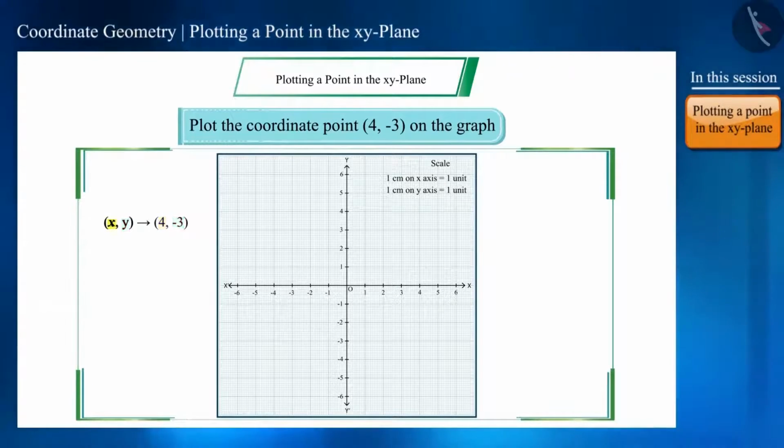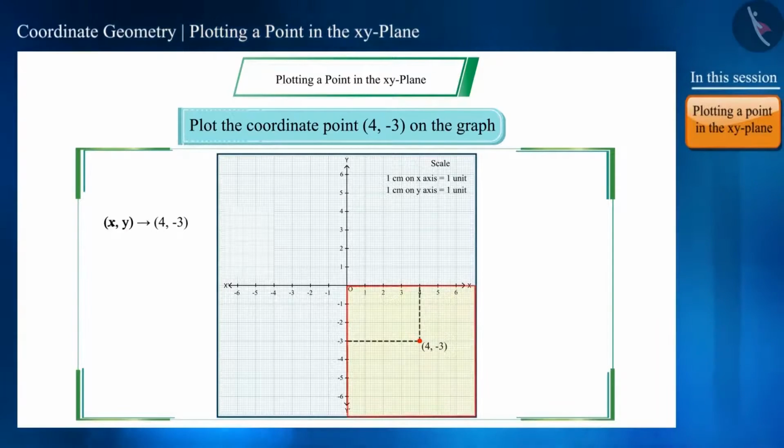Now we will find the number 4 on the x-axis and then draw a perpendicular from there, or say a straight line parallel to the y-axis. But in which direction? Upwards or downwards? It depends on the y-coordinate. Our y-coordinate is -3, which is downwards. That is, we will take this line down towards -3 and mark the point there. And now it is representing the point 4, -3.